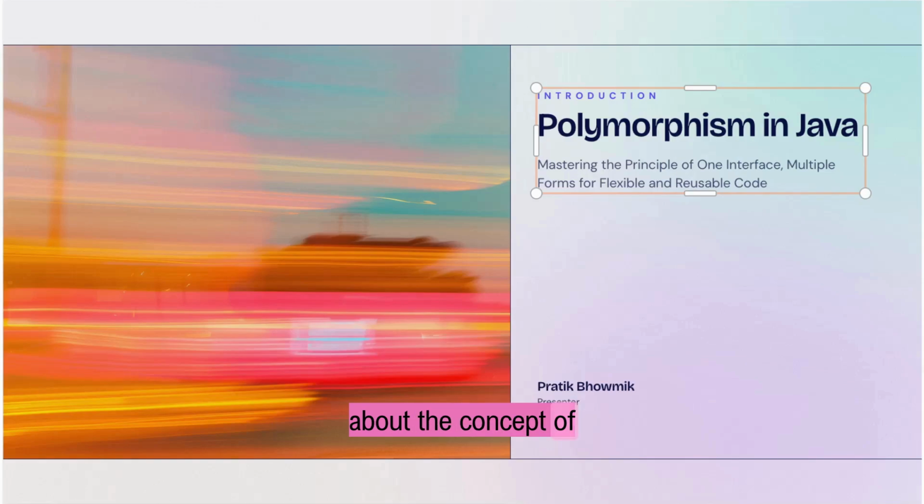In my previous videos I have discussed the concepts of encapsulation, inheritance and abstraction. If you have not watched those videos, please go and watch them first before coming to this video, then it will be very clear to you. In this video I am going to discuss polymorphism, so please watch this video till the very end.